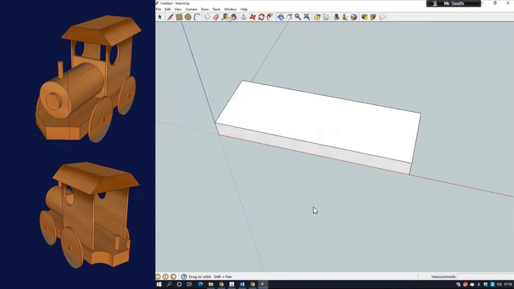Okay, I'm going to work on the front section first, try and create a little triangle section. So what I'm going to do here is I've used the tape measure tool, which is this one. I've clicked not in the middle, it's actually better if you click just off to one side. Click on this line here, and then just one time, and then drag across, and you can type in the distance that you want it to be. So in this case I'm typing in 20, which is 2 centimeters, and then click enter, and I want this to be in the middle, and if you hover over the middle it'll turn blue. There's a little blue icon here, so if you go along that line you'll see the middle highlights for you.